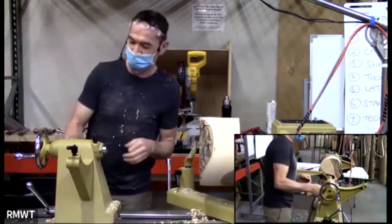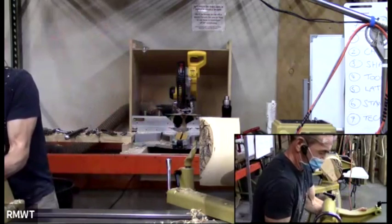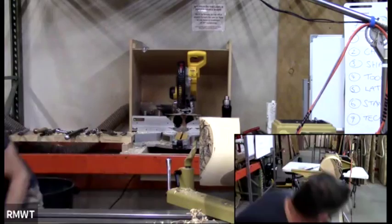Now, I'm a big fan of long bed lathes, okay? Because this little workout that I got to do several times today is more than I like. And I know you can get swingaways and what have you. Swingaways are okay. Some swingaways work good.